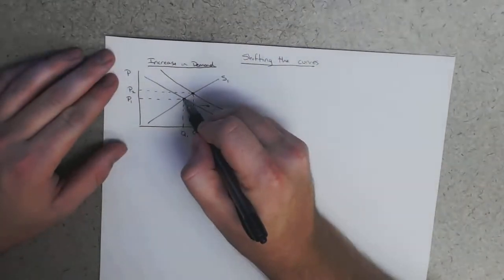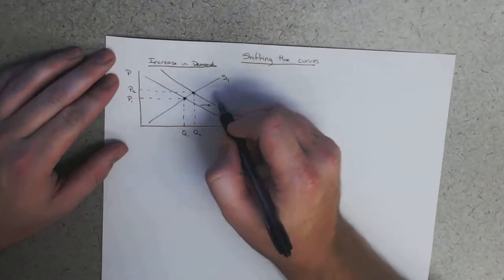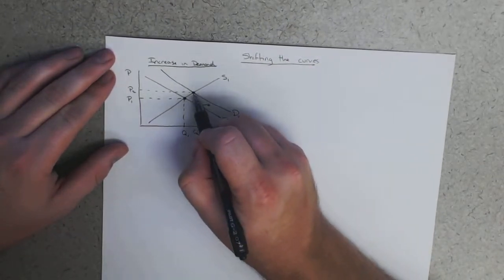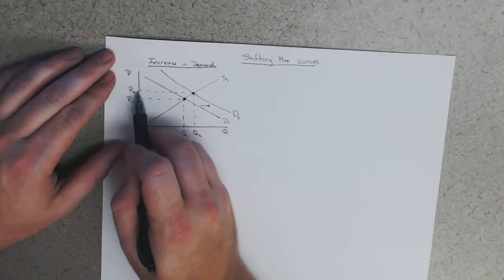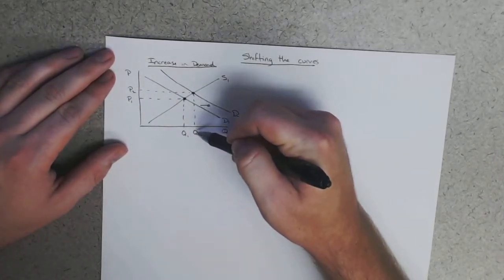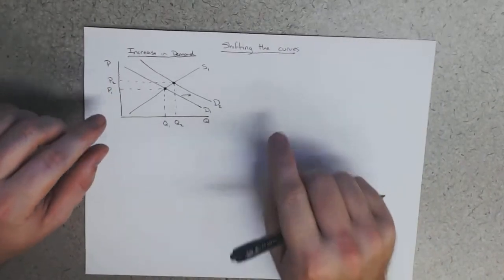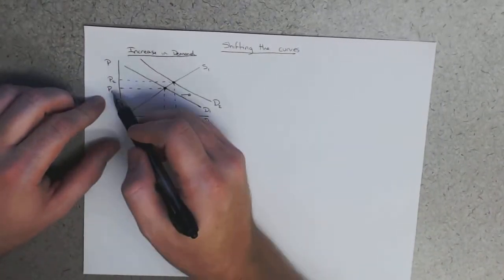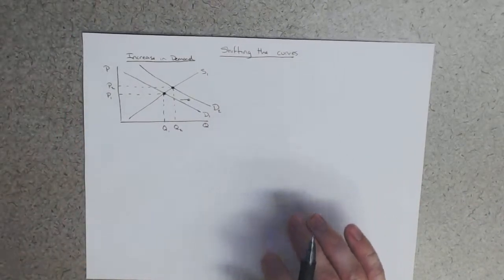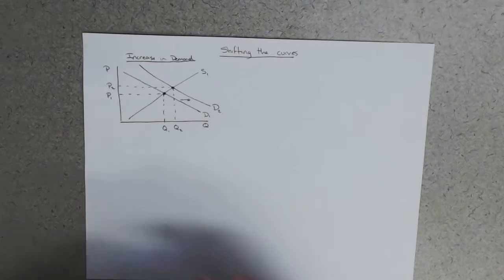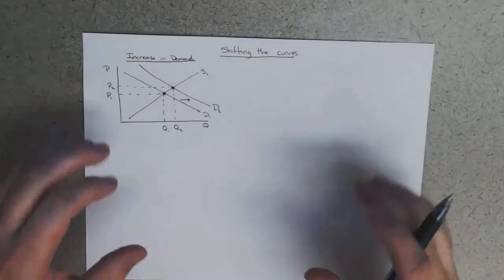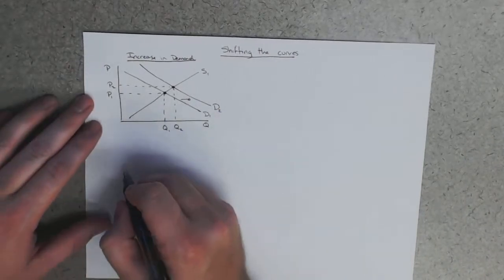And note that what we did, right, is we started here, I increased demand, I found the new equilibrium, which is here. I came directly over to the left to find the new price. I came directly down to find the new quantity. And then, and only then, did I compare these two things. Okay, so don't get ahead of yourself and try to compare those things before you've shifted the curve. Shift the curve, find the new equilibrium, and then compare. Okay, so let's do another one.